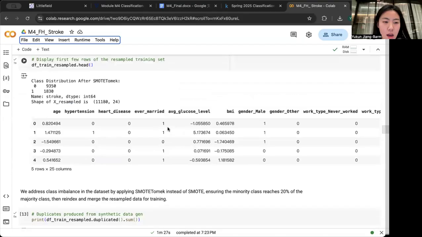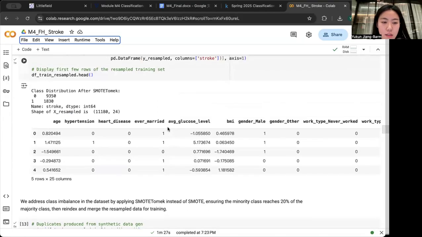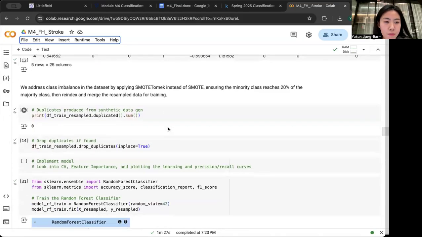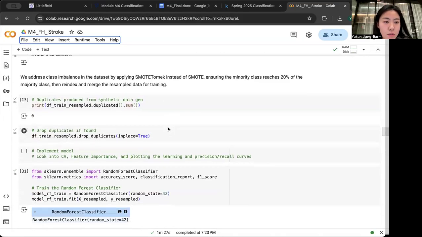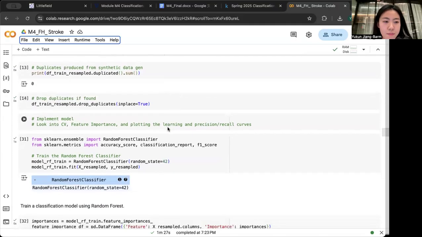And I address the class imbalance in the dataset by applying SMOTENC instead of SMOTE, ensuring the minority class reaches 20% of the majority class. And I dropped the duplicates if found.